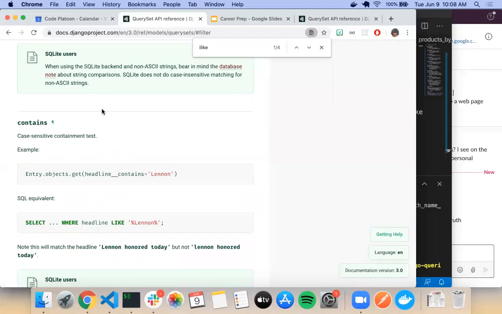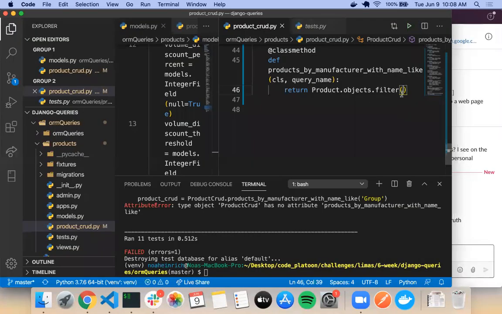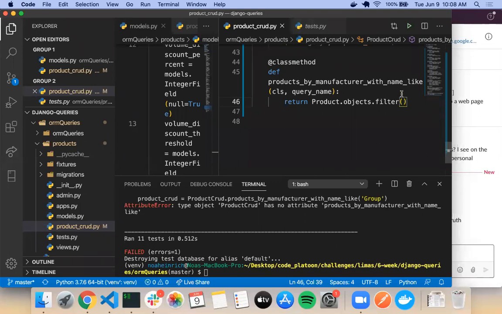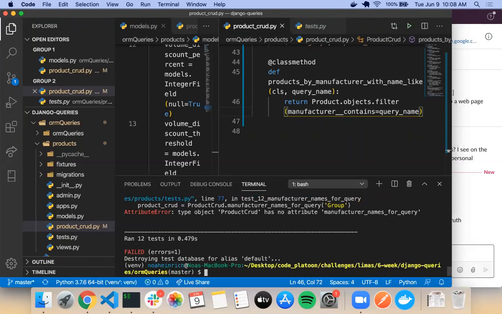Speaking of contains, we can see the SQL equivalent, select something where headline is like that. So it looks like contains may be exactly what we need. So that filter would be manufacturer, under contains equals query name. All right, looks like that one worked out.